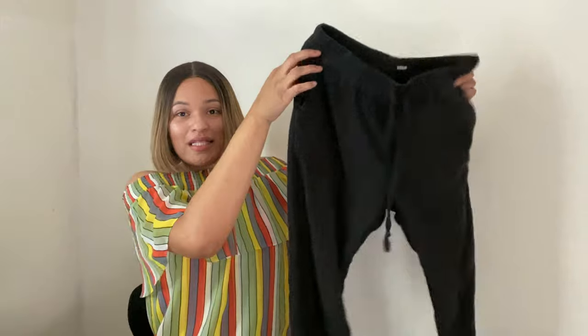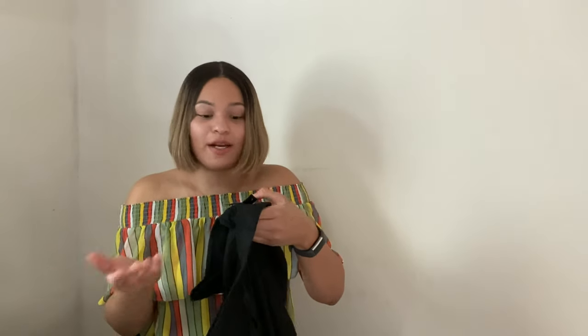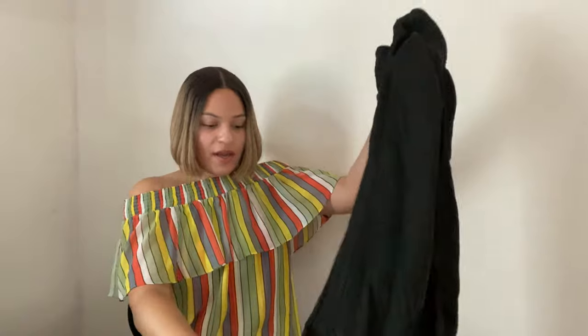Next is a pair of Hudson linen pants. I've never picked up Hudson before — it's a more expensive denim line, though they're not only known for denim. These are a size large and have pockets on the side. Perfect for spring and summer — they're like a jogger style. I'm actually hoping to get around $30 for these.